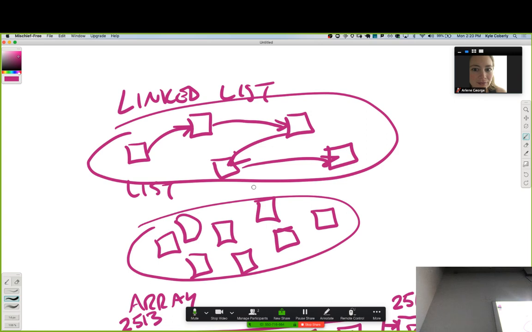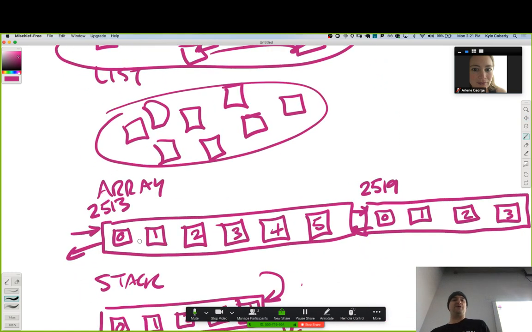When it doesn't link to something else, you're at the end of the list. Ta-da! Oh yeah, that's the whole thing. You're getting the advantage of a list in that you can put them all over whatever your hard disk is, but they don't have to be right next to each other.